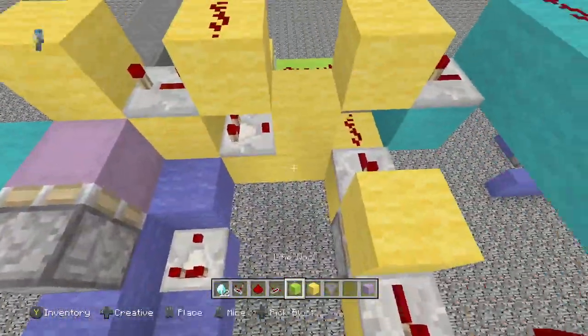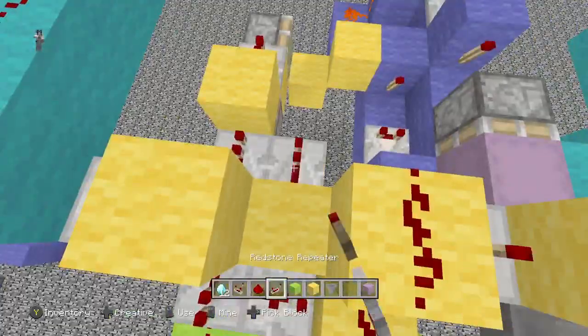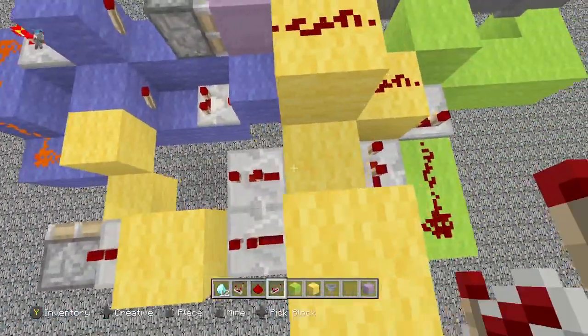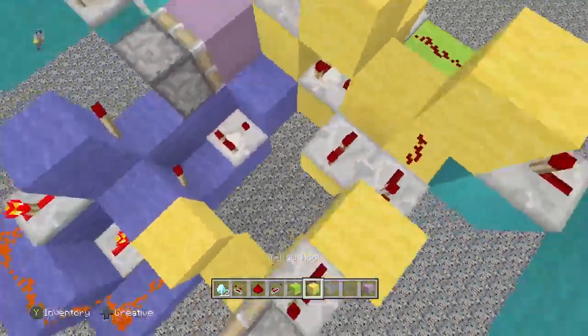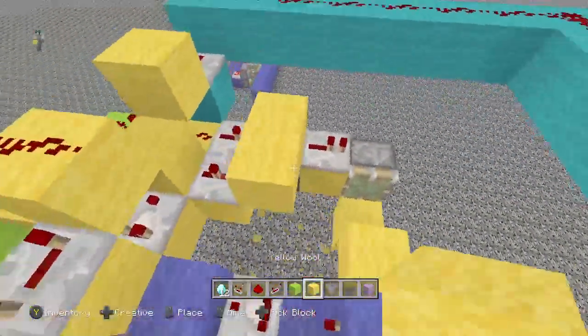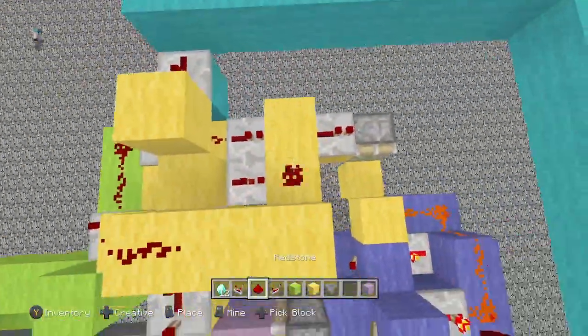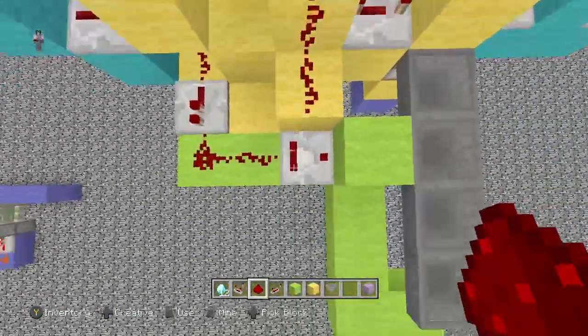There's a lot of yellow here. I usually do more than these colors. But yeah, that's cool. This should not screw anything with that. And that should work perfectly.